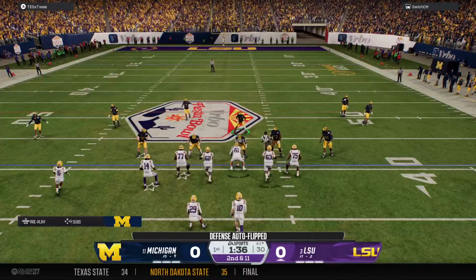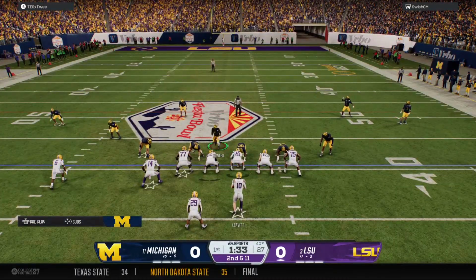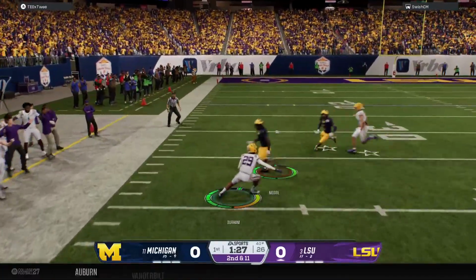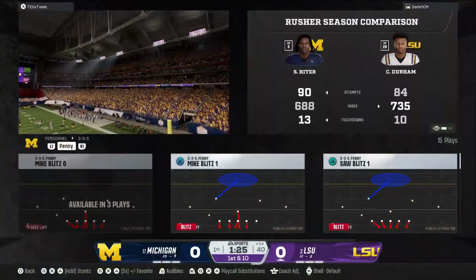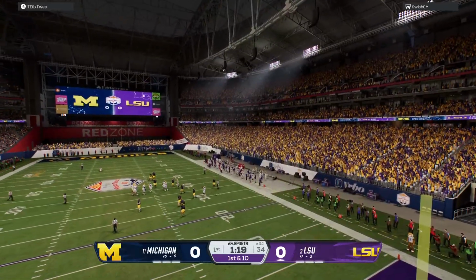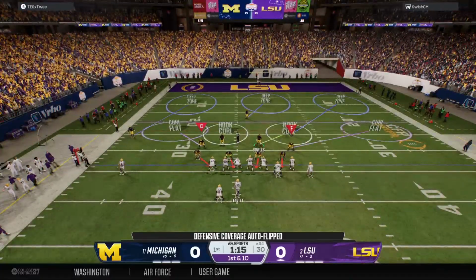Offense behind the 6 now on 2nd and 11 after the 1-yard loss. Offense looking to throw the ball. Look out, he's breaking free. Makes the defender miss. They make the stop after a big gain all the way to the 34. The Tigers looking to keep this drive going.